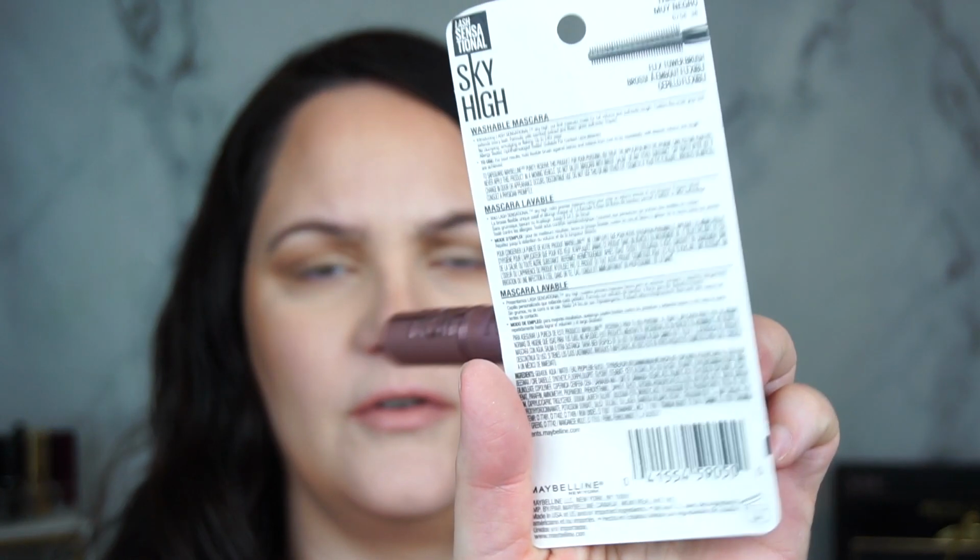I haven't tried the regular one yet, but I do have the packaging for the regular because I just got it. And it's 801 Very Black, SkyHigh Mascara, limitless length, full volume, Flex Tower brush. Yeah, so that's what it says on there. And it just says washable mascara, and then it's got your stuff on the back. SkyHigh, our first mascara made for full volume and authentic length. Custom flex brush grips and extends every lash. Formula with bamboo extract and fibers gives authentic impact. No clumping, smudging, or flaking, up to 24-hour wear.